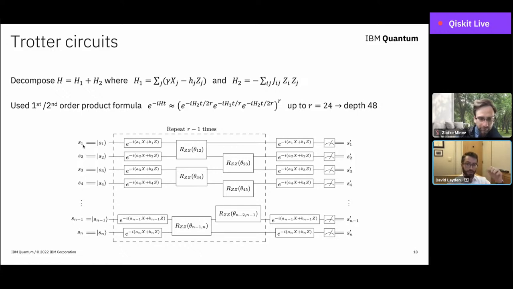The idea is that you're starting off with some bit string that comes from the current state of your algorithm. You prepare that computational state, and then you do the following gates. You start with a layer of single qubit rotations where the parameters come from your Hamiltonian, your H1 term. And then you do a small time step by your H2 term, which we have to decompose into two steps. We do a series of 2-qubit RZZ rotations on the even pairs, or on the odd pairs of qubits, and then another one on the even pairs of qubits. We iterate through this, do a measurement at the end, and then use the bit string coming out as our proposed move.